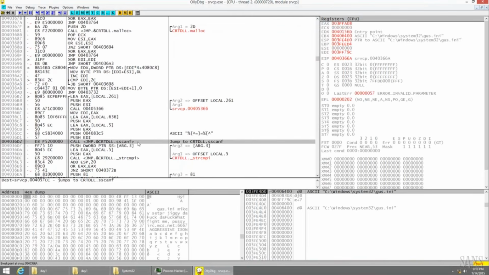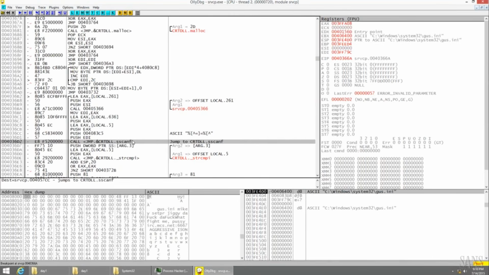I come upon this call to scanf. Now, you may not know this to start off with, and for that reason, you may choose to then Google it. But scanf is actually a function that can be used to, well, scan a line from a file, right? It can read a line from a file, basically. But it requires some information to do that. It requires a format string that specifies the format of the file that it's actually going to read. All right, the format of the line in the file more specifically.